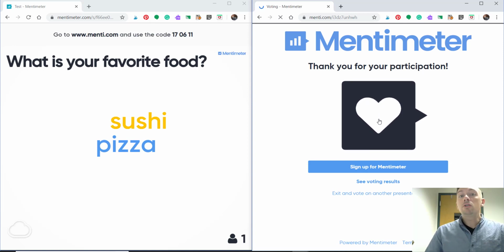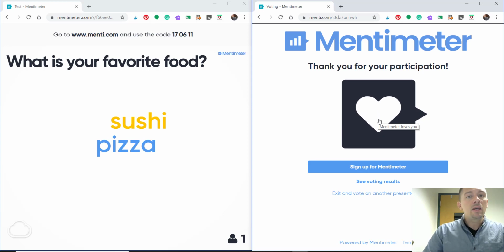So how could you use this in the classroom? Well, there are a lot of ways. Potentially you read the kids a book and you're discussing mood, and you ask the kids, what moods do you feel during this story, or what character traits do you think of when you think of this particular character? The kids are able to put those in, and in this situation, it builds a word cloud.